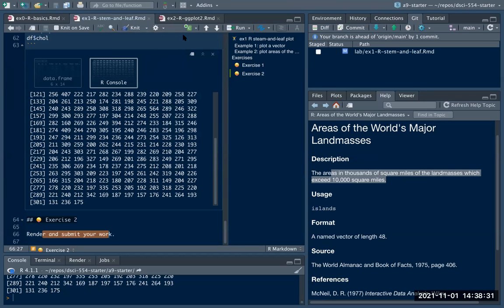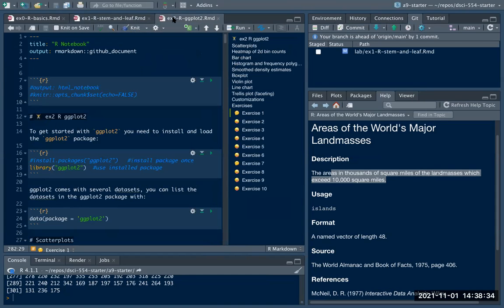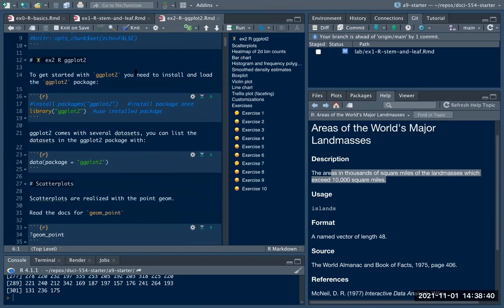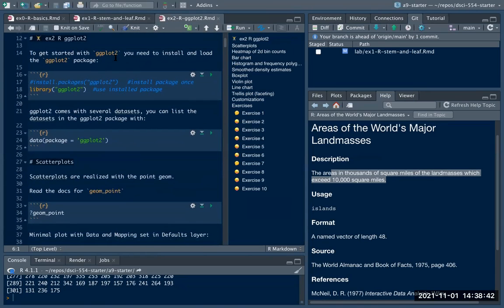These are really easy. And we get to something that is a bit more interesting, that is the ggplot2. Okay, so the ggplot2 is the package that we've seen in class. That is a visualization grammar that allows you basically to turn quickly statistical graphics.